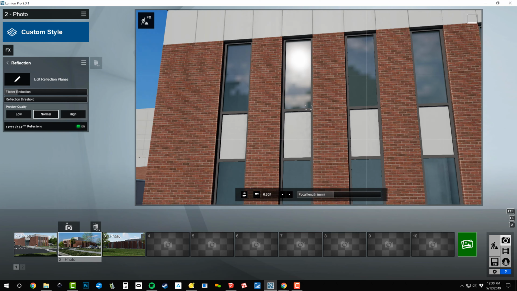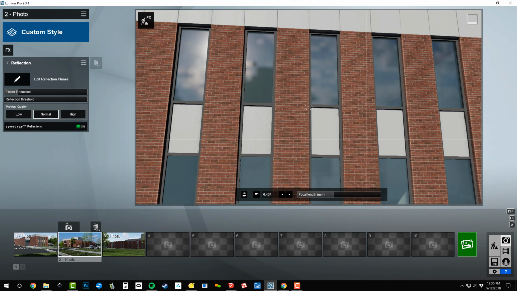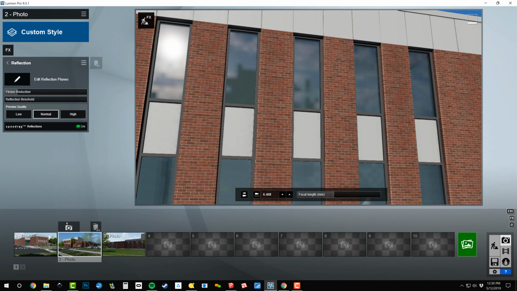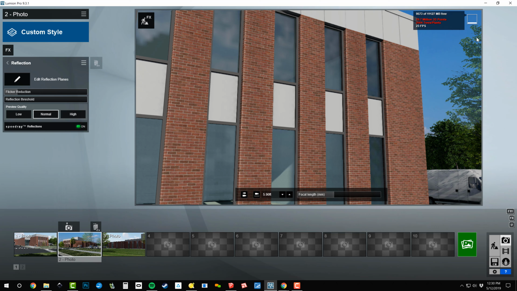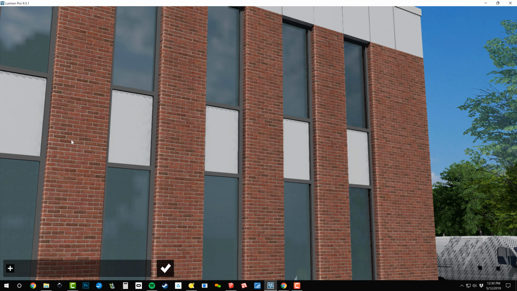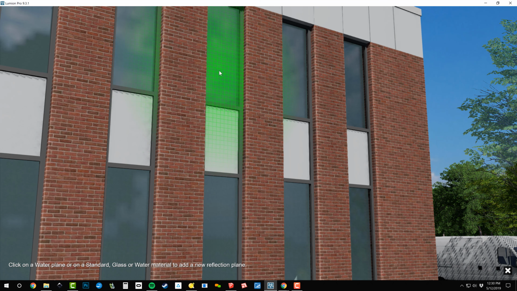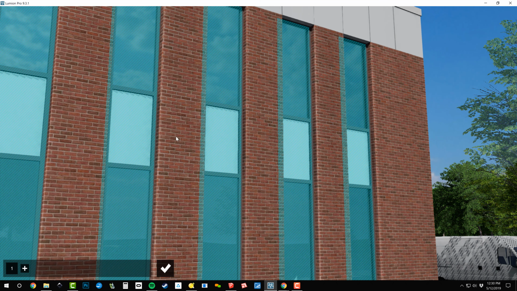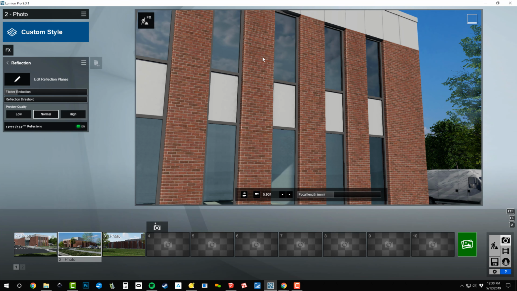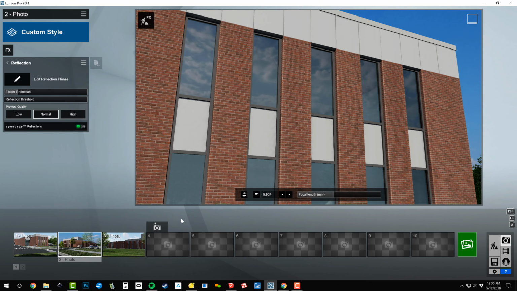All right, let's add a reflection plane. See how they're kind of blocky? Those reflections are not exactly real. And when I look out this way, maybe I would expect to see this tree. So if I hit edit, we can add reflection planes. I'll click on the plus sign, and then I'm going to hover on this surface and click. Now, any material on that plane that has a reflective property will now get a very clean reflection. So see, now we're getting that really crisp reflection in the sky.